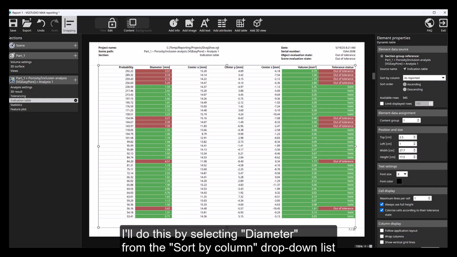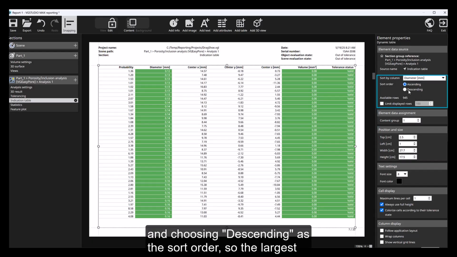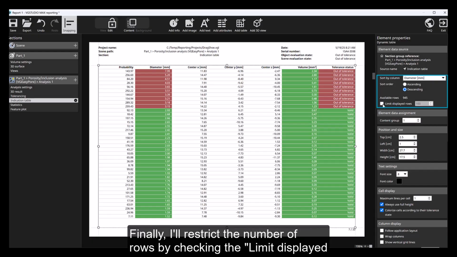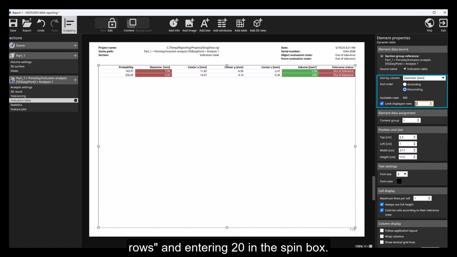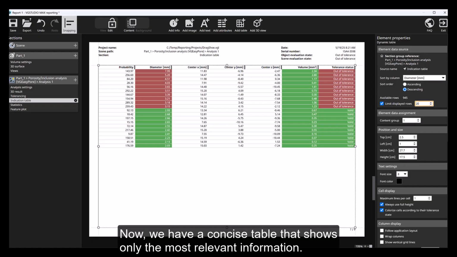I'll do this by selecting Diameter from the Sort by Column drop-down list and choosing Descending as the sort order, so the largest indications appear at the top. Finally, I'll restrict the number of rows by checking the Limit Displayed Rows and entering 20 in the spin box. Now, we have a concise table that shows only the most relevant information.